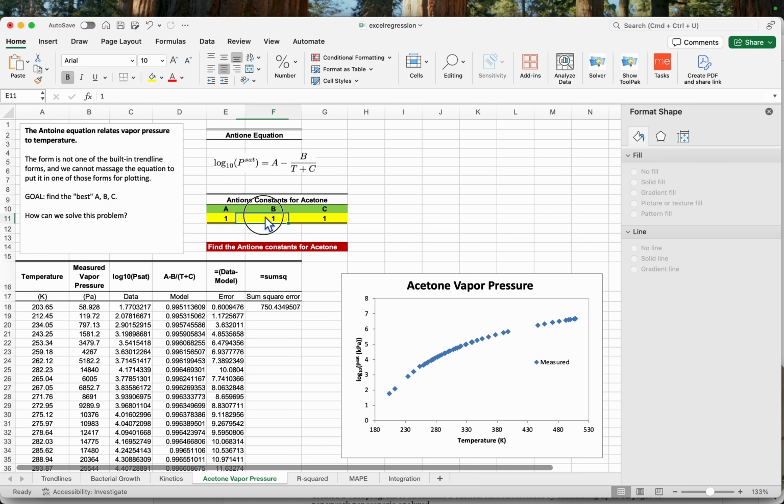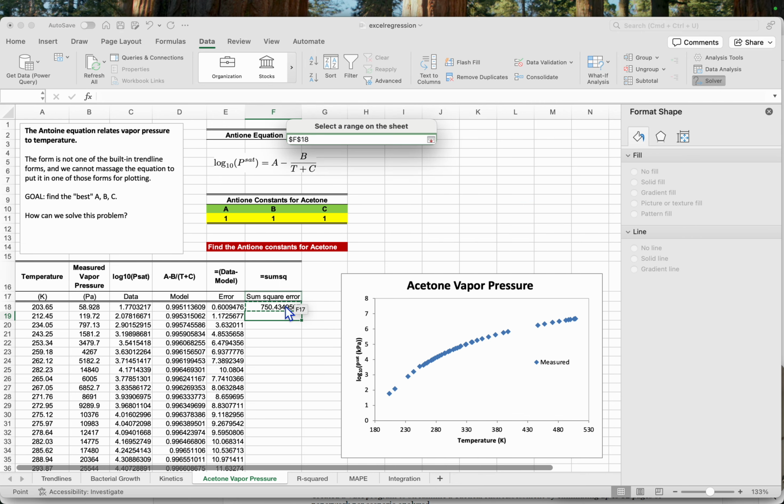So we're going to fit our Antoine coefficients to minimize the error between my model and my data. So there's my model. I've typed it in right here. And I also transpose my data so it's a log of my actual vapor pressure. And then I'm going to just calculate my error here, which is the squared error, data minus my model, and I square it so that the negative values don't offset the positive values when I'm minimizing my error. I got to square that. I can copy that down, and then I just sum that error right there. And now I'm going to minimize that with my solver.